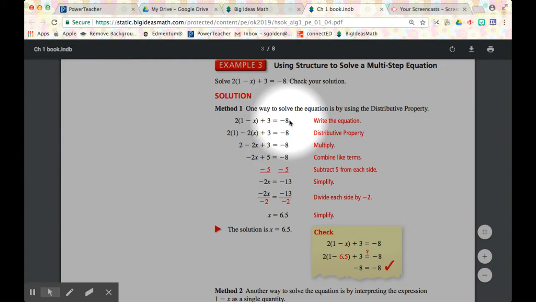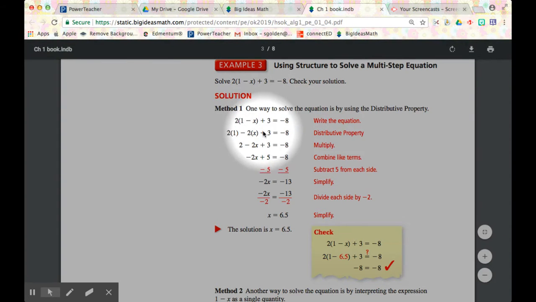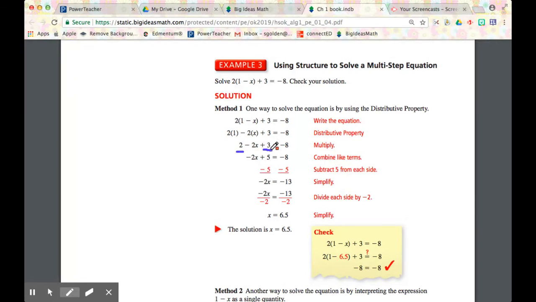So our ultimate goal here is we're trying to solve for x, but we can't solve for it when it's in parentheses like that. So now they multiplied. 2 times 1 is 2. 2 times x is just 2x, plus 3 equals 8. So here's my problem now. So if you notice, let me switch. We have a 2 and a 3 on the same side of the equal sign. We can go ahead and combine those by using what's in front of the number. So I have 2 plus 3. That's where they got this plus 5.